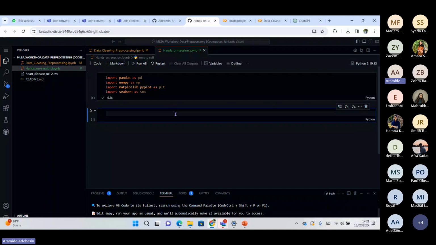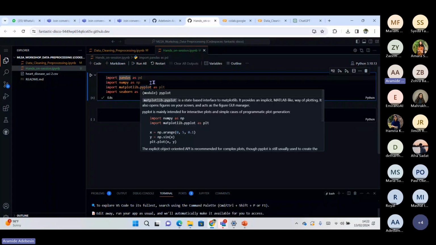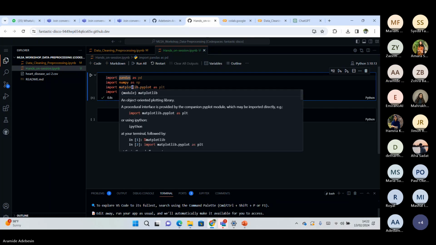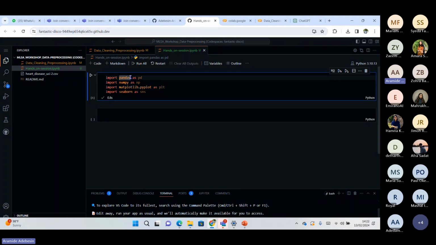Because I know we might have beginners on this call, I'm just basically going to talk about what each library does. Pandas is a library that data scientists use to manipulate data. It is used for data manipulation. So you have a data set and you want to maybe group some columns together, manipulate your data and do a lot of things on your data. Then pandas is the library to go to. And the NumPy library is the library that is used for numerical computations.